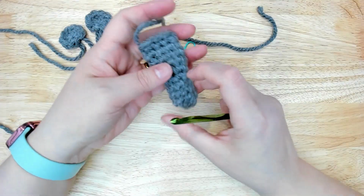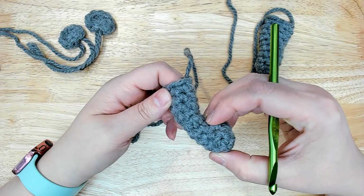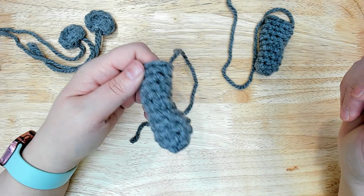Now don't forget to make another arm for the other side. There's my second arm finished. A little bit of a bend to it.